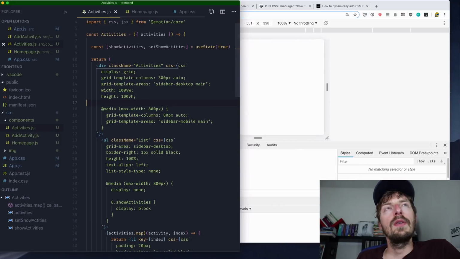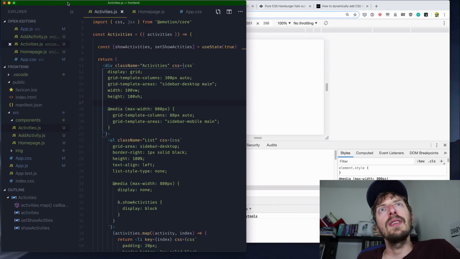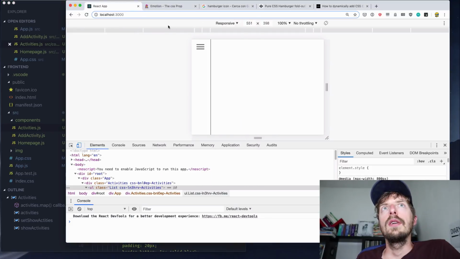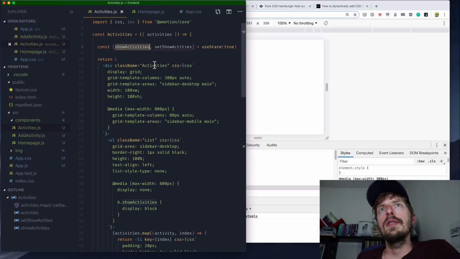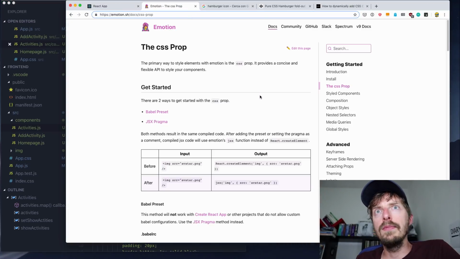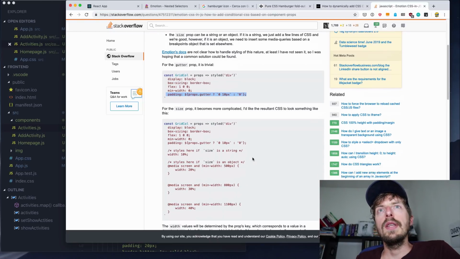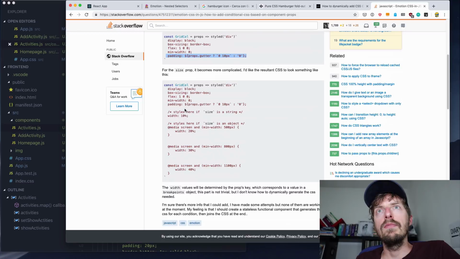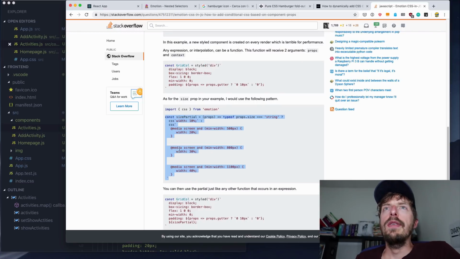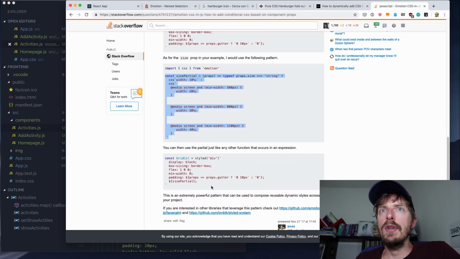So here I need to integrate this variable into the CSS, and this is just a tag template, so let me find an example. But okay, this line we have some examples. Yeah, I think we can use this.